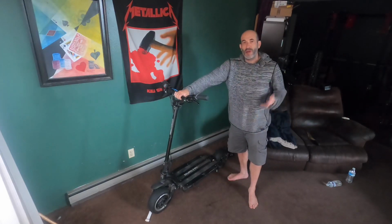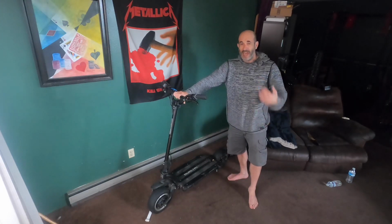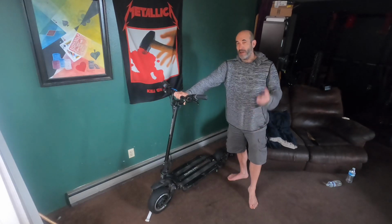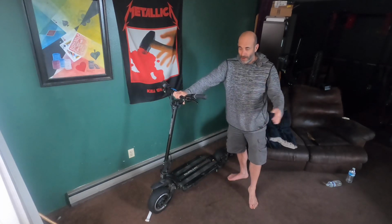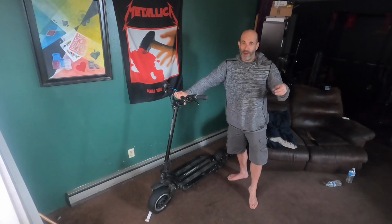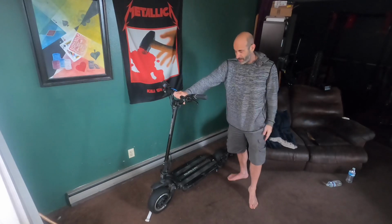So this is the Dualtron Ultra. This scooter cost me 3,800 bucks total. That's with tax and with the supercharger. I also bought it with a seat. So you're talking about 3,800 bucks out the door. And I really do love this scooter, but if I could go back in time, I would go back and buy a second Dualtron 2 Limited if I needed a second scooter.